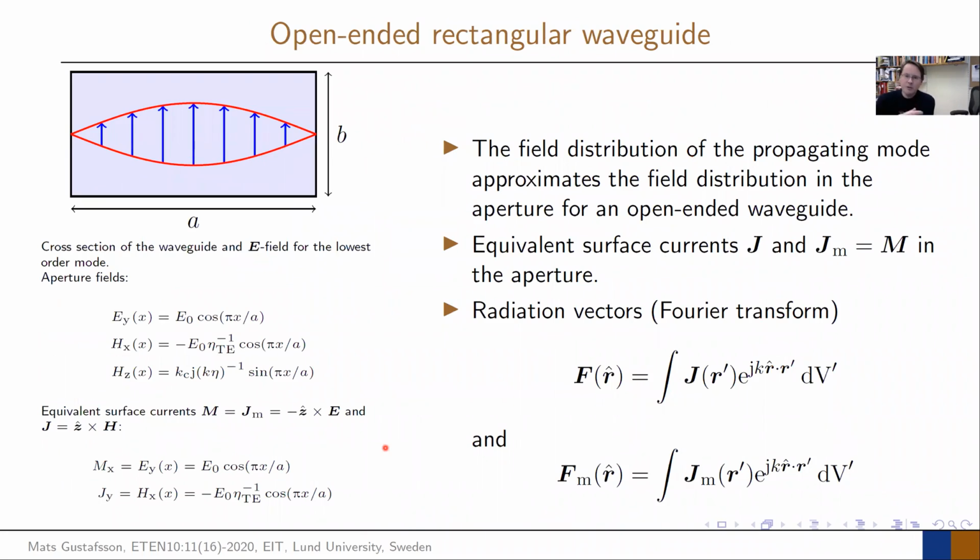So if we now do this open-ended waveguide, we just do this one before we take a break, then I can take these mode solutions in the waveguide and I can actually write them up. So these are the electromagnetic fields that exist in the lowest mode propagating inside of this aperture. And what you can see again here is that you have these cosine and sine shapes. So this is the lowest oscillation that you can have on the structure that exists inside of it.